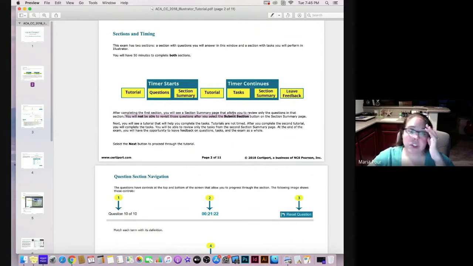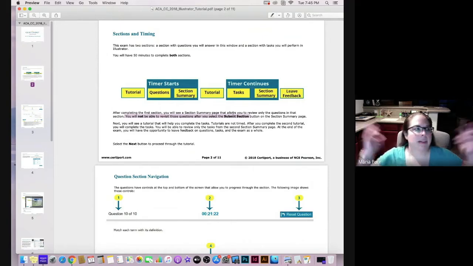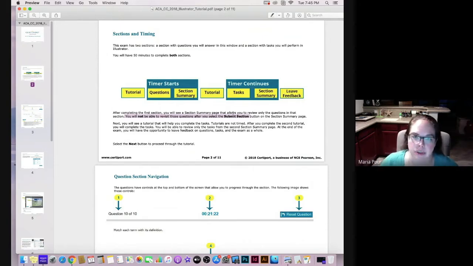The very first section that you're going to get is your multiple choice test questions. So you haven't gone into the Adobe Illustrator windows yet where you're creating stuff. You're answering questions like different types of balance, symmetry, asymmetry, different workplace standards, different professionalism things. Like if you were to create a huge billboard and it's going to be outside for 4 months, what kind of material do you use?